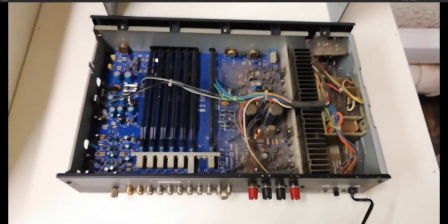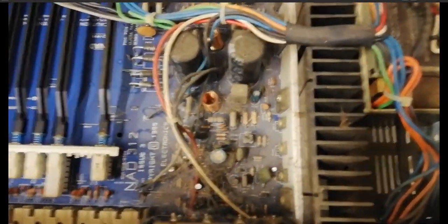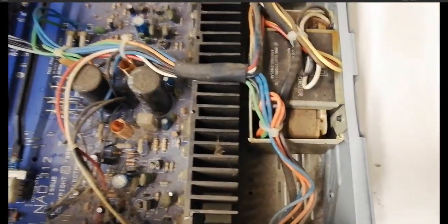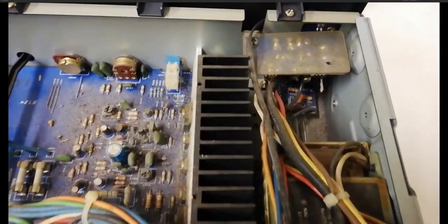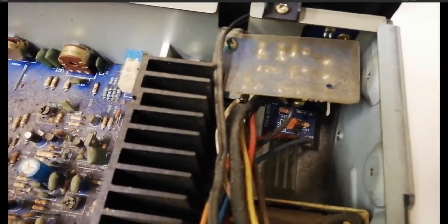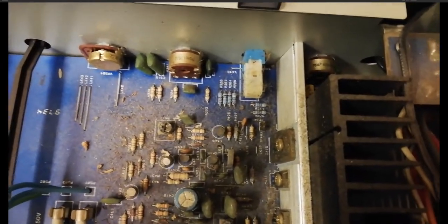So I lifted the top, and inside you can see, look at that. That is just full of cobwebs and dirt gained over the years. And if it's on the power supply, if it's too much of it, I could turn it on and it will burn or blow or something. So I've just put the plug down to show you that everything's unplugged. If you open a piece of audio equipment up, best to have it unplugged. And just showing you the state of it.